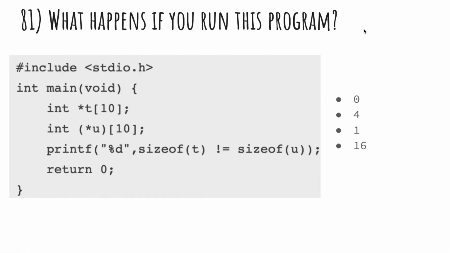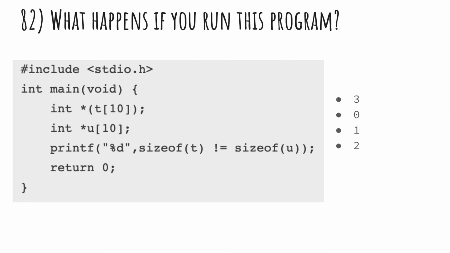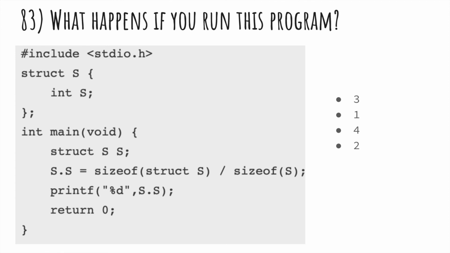How about this question? We're seeing if the sizes are equal. Well, star u is in parentheses, so this is actually the pointer, not the value. And the pointer is 8 bytes as opposed to 4, so the sizes of these are not equal. How about this? Well, this is fine because the parentheses around T10 is the same thing as no parentheses, so those two are equal. How about this? The size of struct s divided by the size of s, which is a structure, so this is dividing by itself, so it is 1.